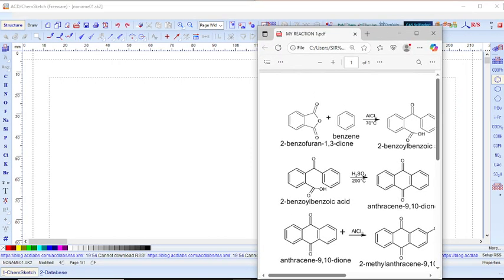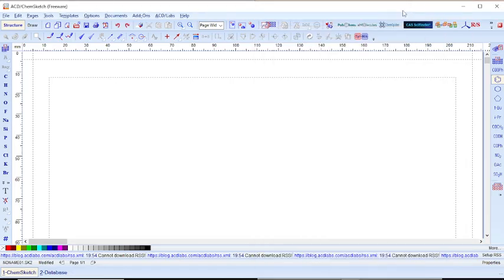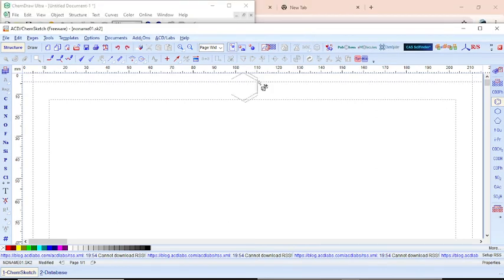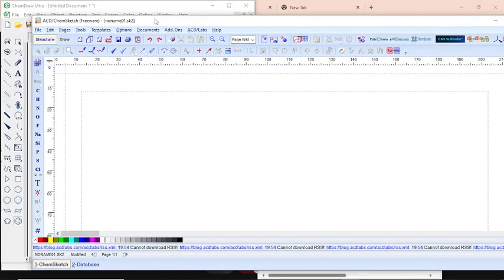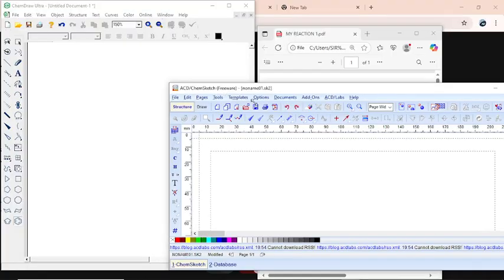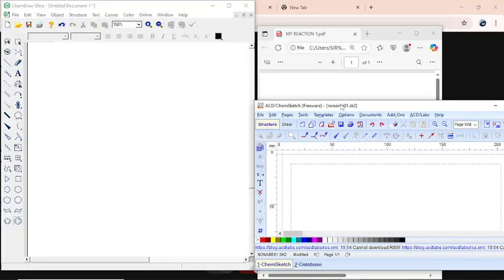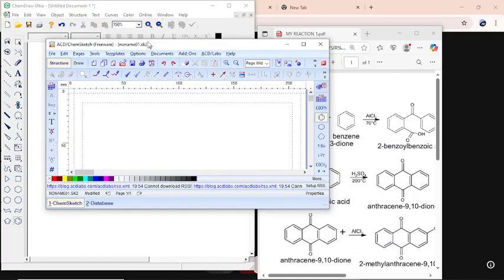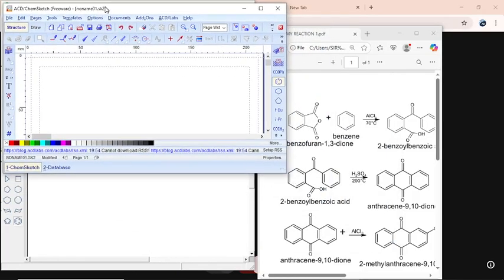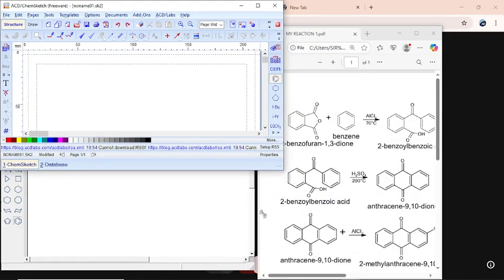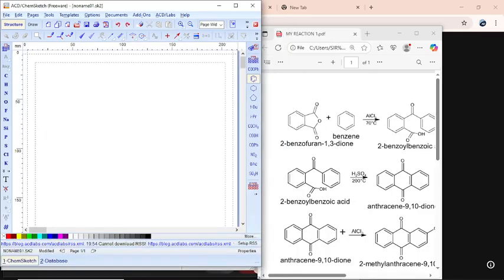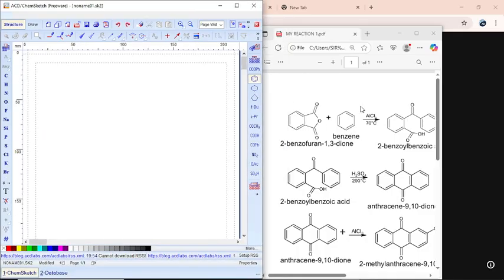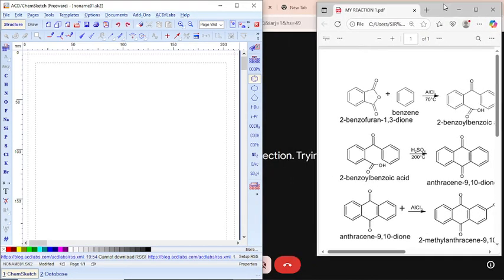Just give me a little time, I want to adjust my window. I want to share the screen so that I can view both my ChemSketch and the document I want us to use tonight in my side screen.